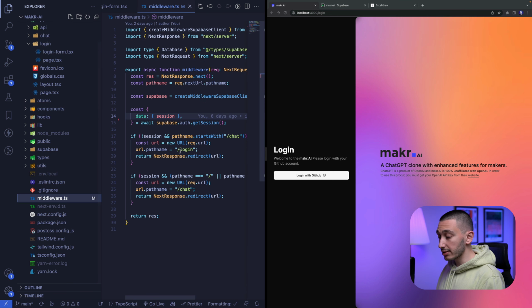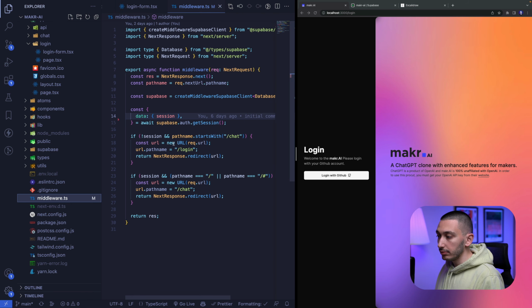We create this logic inside of the middleware. We reach the session with Supabase. And again, if you don't know how to do that, you can check my previous video where I covered this topic.